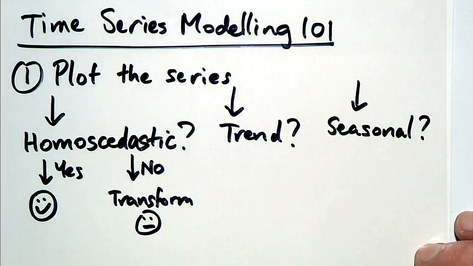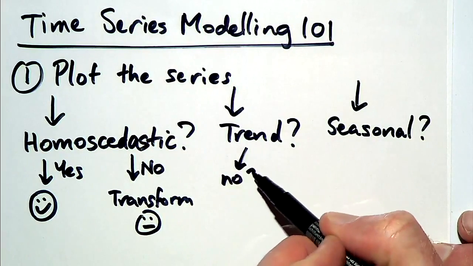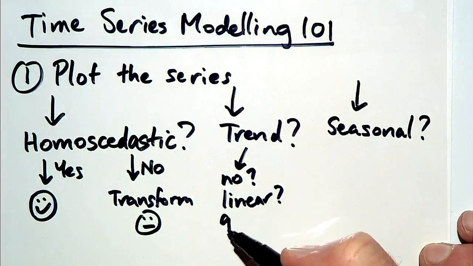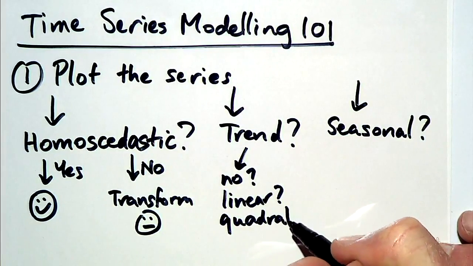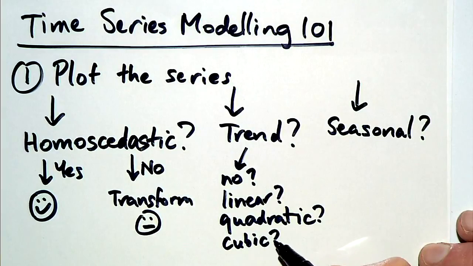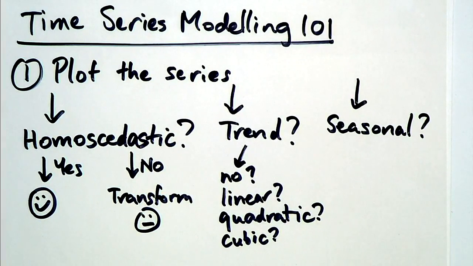Okay, so what's your trend? Okay, think. Is there no trend? Is there a linear trend? Try and think of what polynomial to fit. Is there a quadratic trend? Try and make a basic decision. Is it a cubic trend? Okay? If you get down to a 9th order polynomial, slap yourself. Right? Don't fit high order polynomials. Just ask yourself, linear, quadratic, cubic, maybe quartic. You go beyond that, you're probably being silly. Okay?